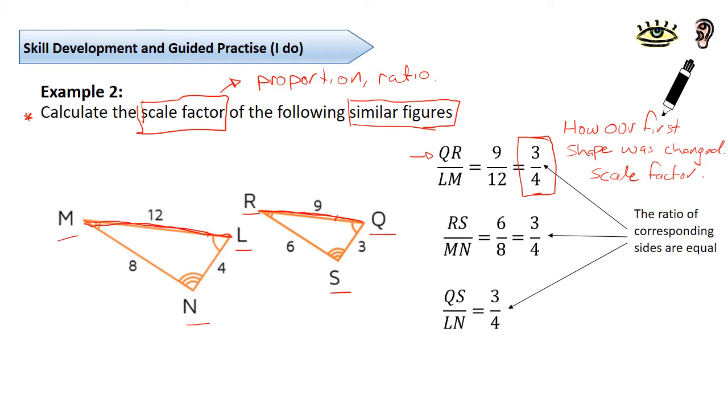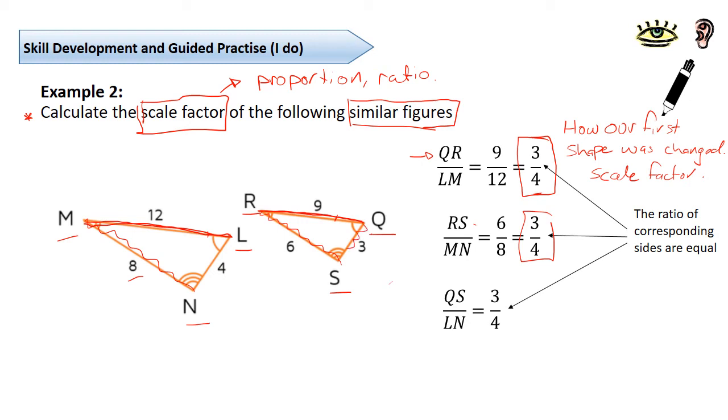So we're going to compare two more corresponding sides. We have RS, this bottom left one. Yep, that definitely corresponds to MN. We would agree that they are the same side. RS was 6, divided by the distance between M and N, which was 8. We simplify that, and we got 3 on 4. Fantastic. Same scale factor, good. We're still on the right track for similar figures.